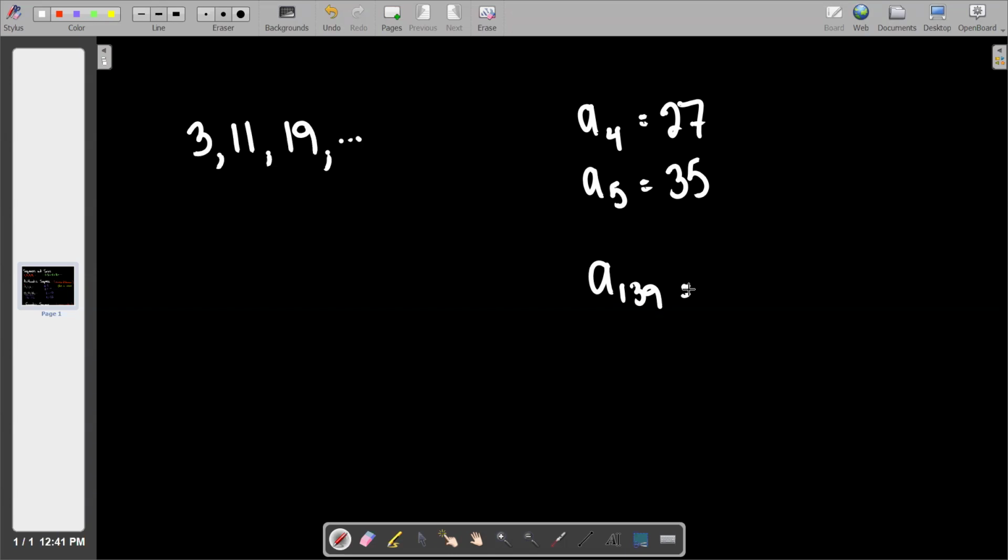So this really is the sort of segue or bridge into the rest of this lesson. It's pretty easy to find terms when they're right there. Like it was easy for all of us to add 8 and then add 8 again. And I could have said, what's A sub 6? And we could do this all day. But then I go psycho mode on you here and say, we're going to skip a whole bunch, and I'm going to ask you for the 139th term in the sequence. There's a mathematical way to do this. And for this, we're going to use something called an explicit formula.